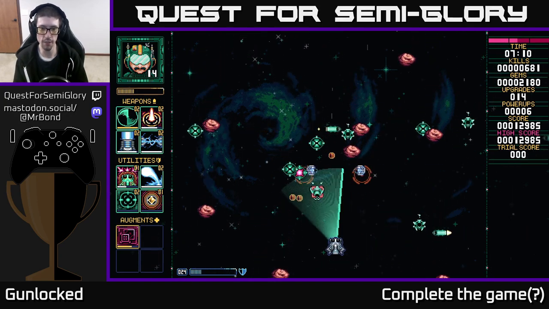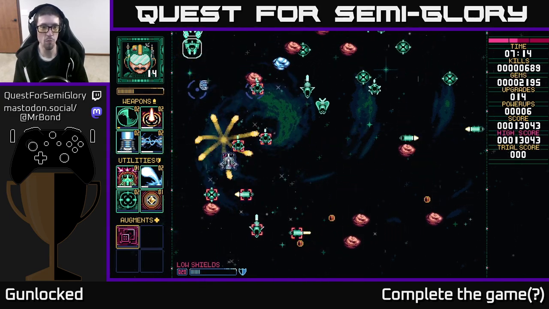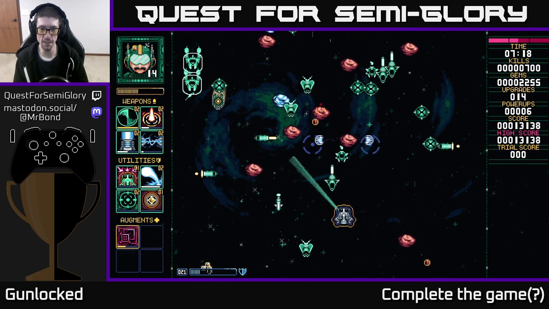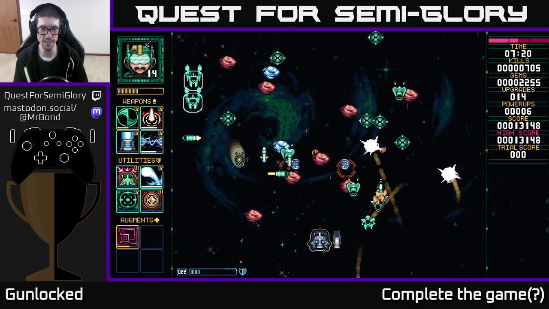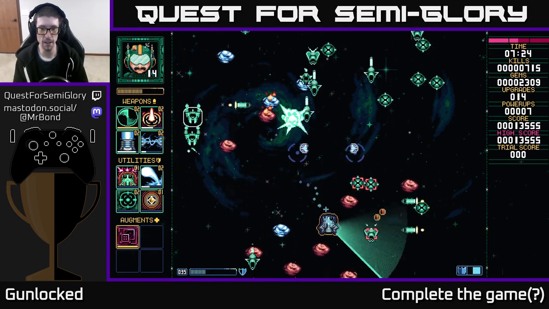Ooh, taking a few bops now. Probably don't want to. Oh, yeah. Warning us about the foibles of low shields there. There we go. Slight repair.